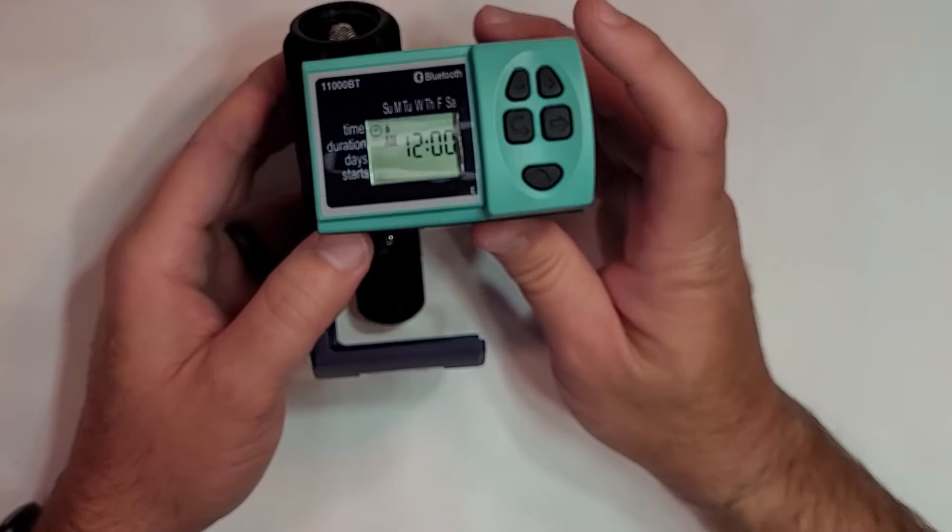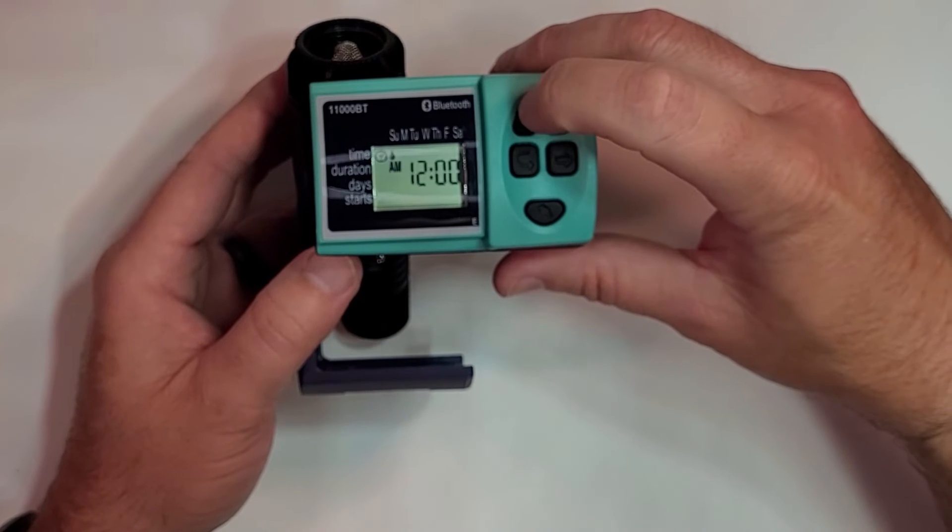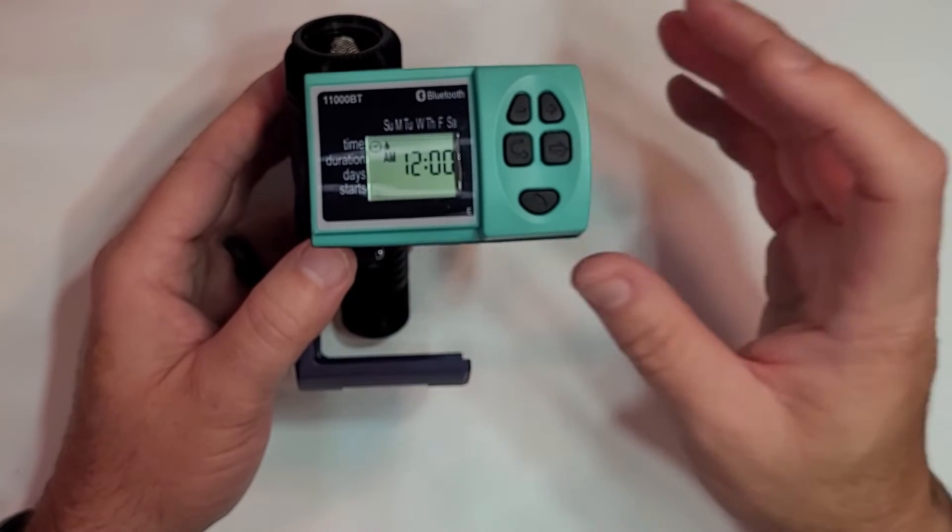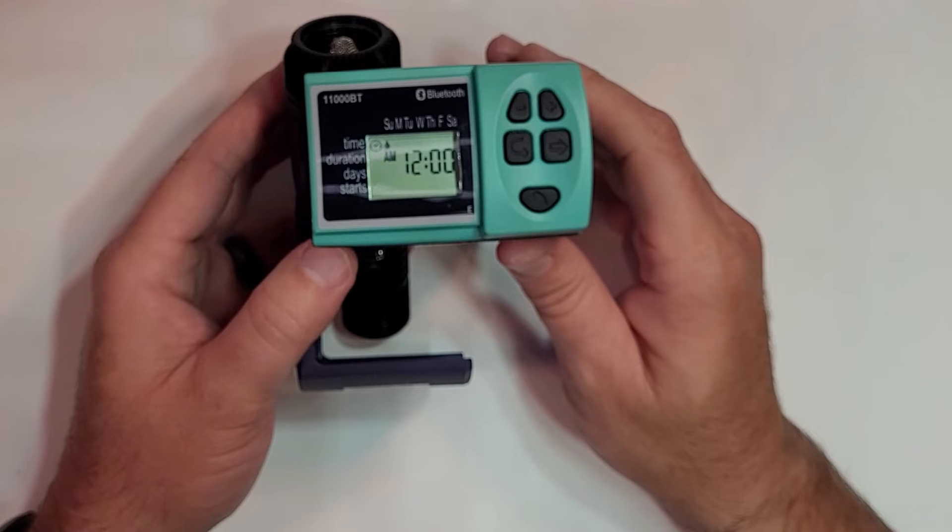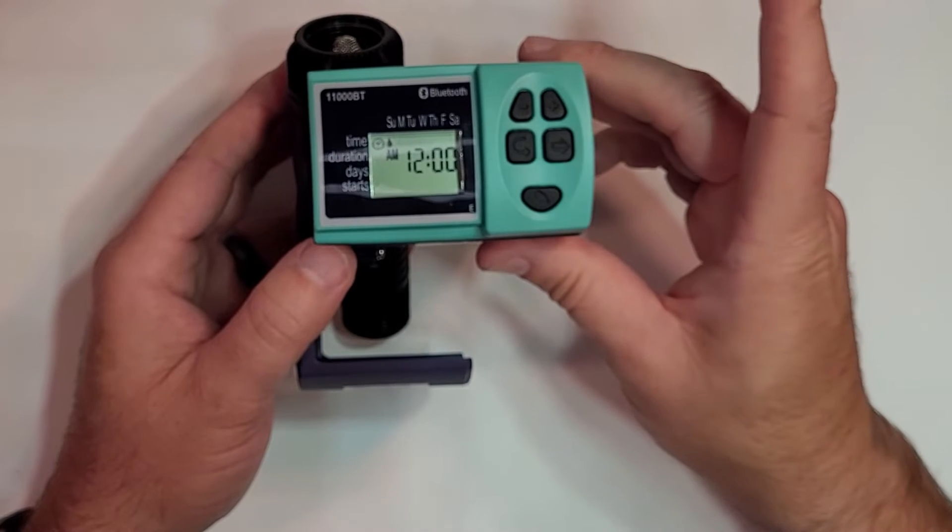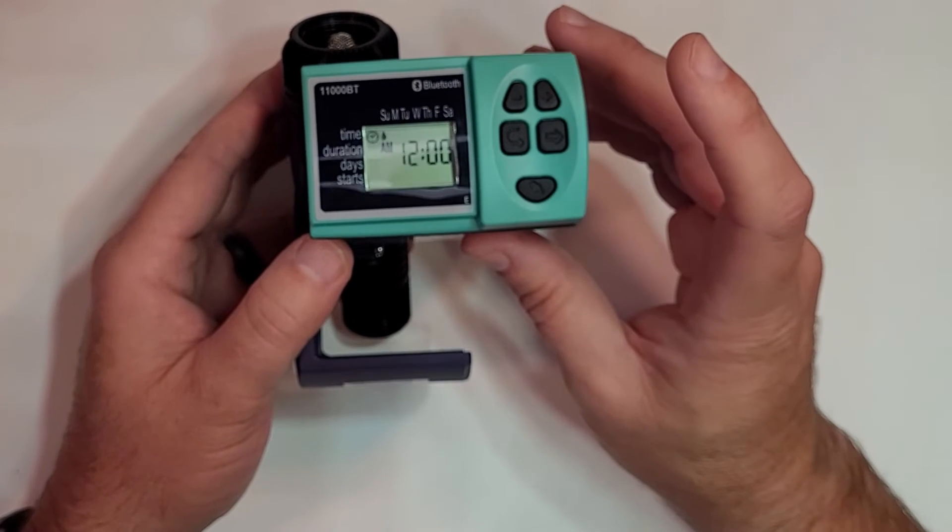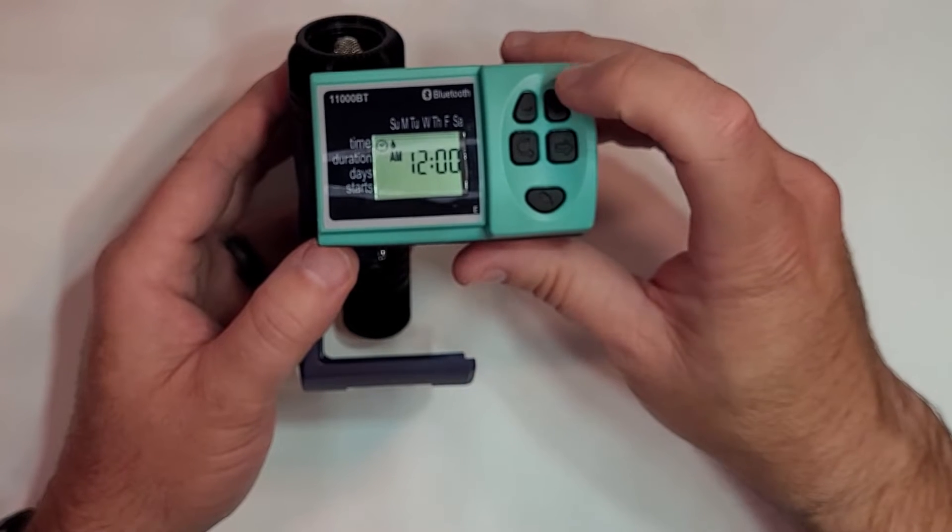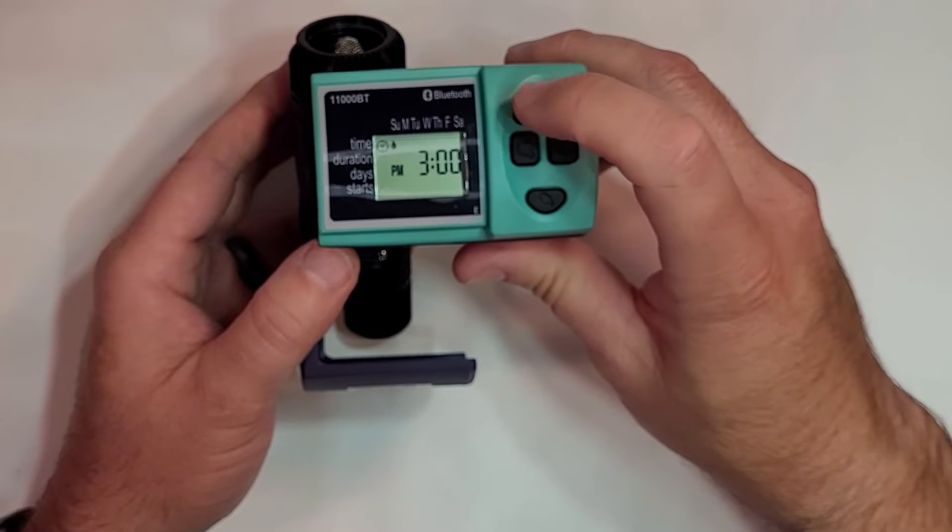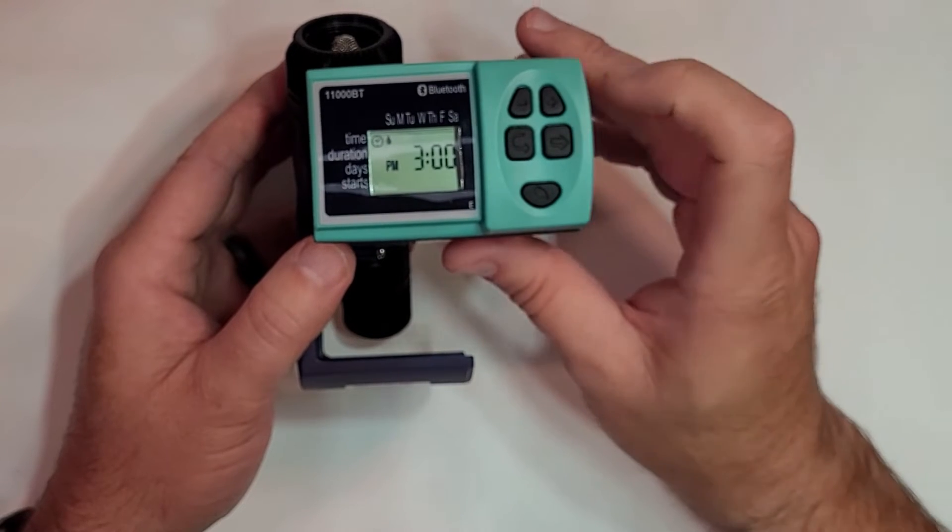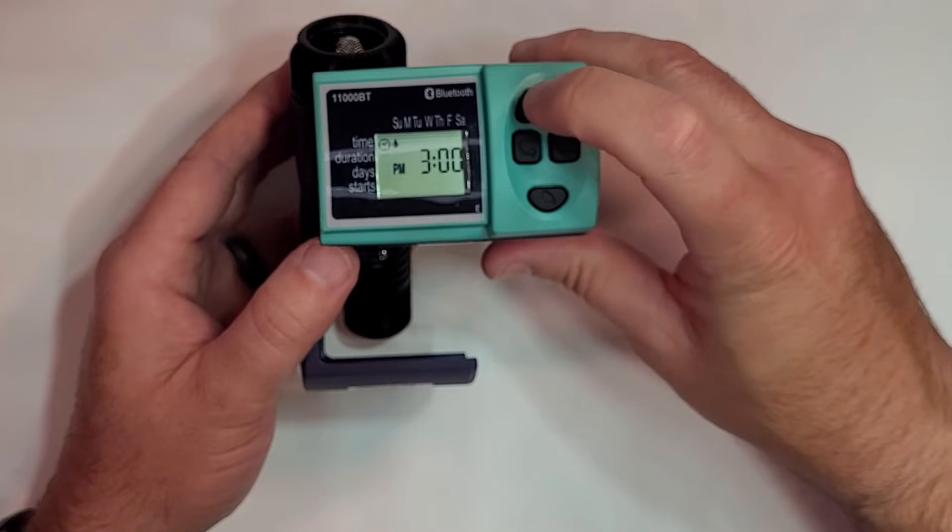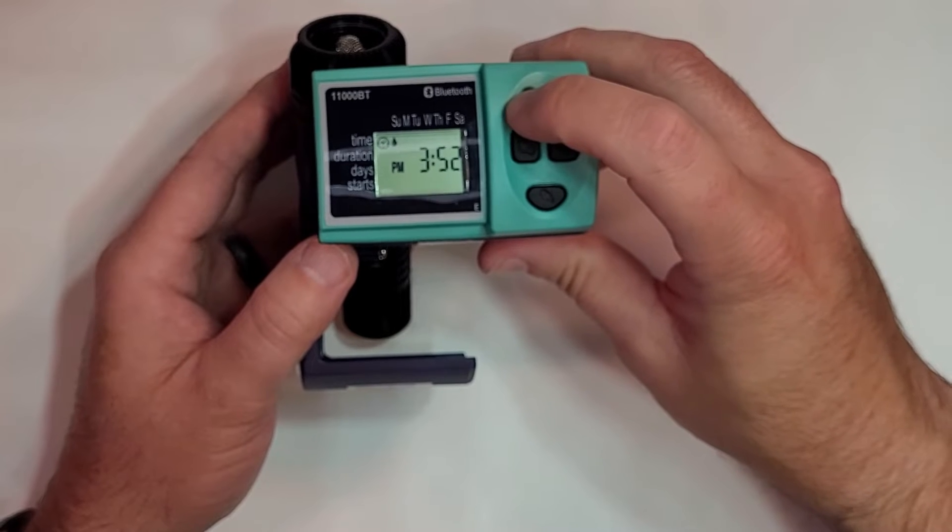We have the minus button, plus button, the enter button, and the move to the next thing or the right arrow button, and then the manual operation button. So what we're going to do is actually push the right button which gets the 12 to flashing, and then we're in the afternoon. We're going to back up to 3:45, so we have 3 PM. Press the right button that gets us to minutes, and then we're going to back up again to go to 3:45.